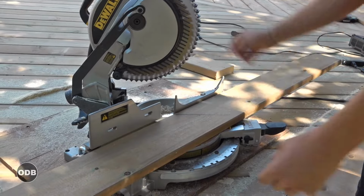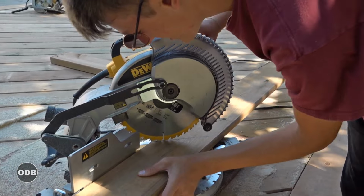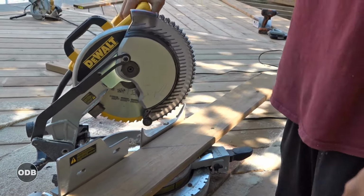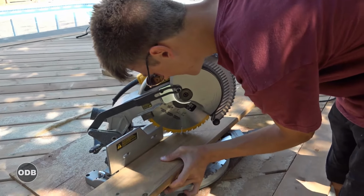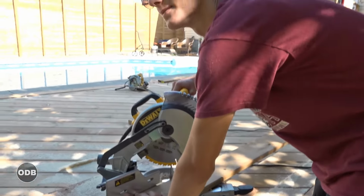So now that I've set my angle at 45 degrees, I'm going to have to cut it. Because you made the line so thick, I don't know if it's supposed to be on the line or to the right. What do you want me to do? Just to the right. Just there. We'll leave some pencil showing. Yeah. It's easier to cut it down later than it is to have a short piece. Fair enough. Okay, so I guess I'm going to cut it. Go ahead.